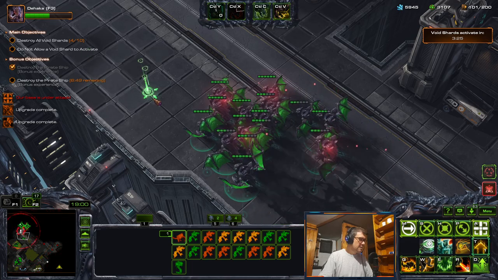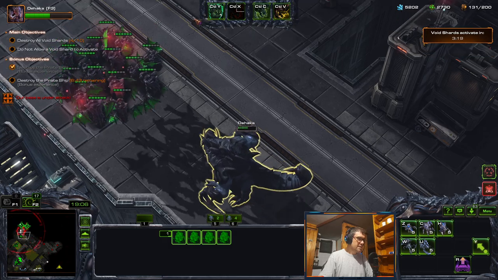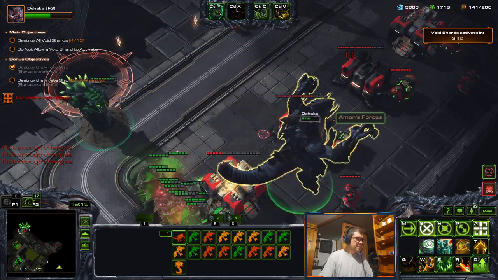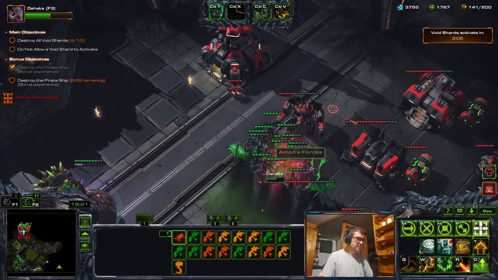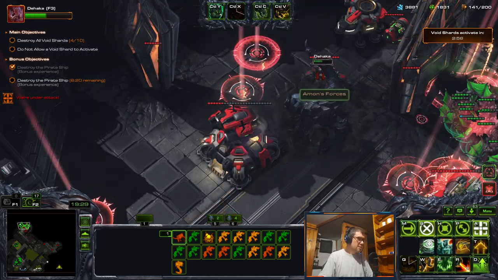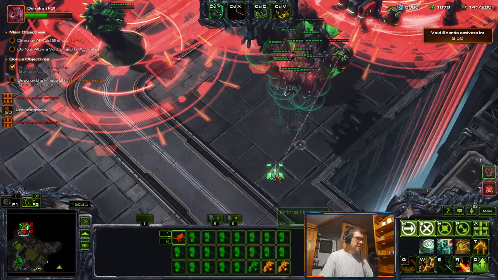The hive cluster is under attack. A little lot of hydras. Get these upgrades. Our forces have met the enemy in combat. Okay, now it's not a fake. Run.